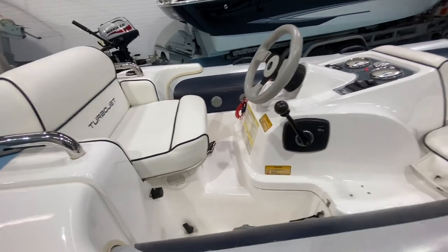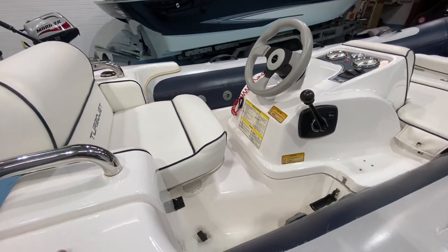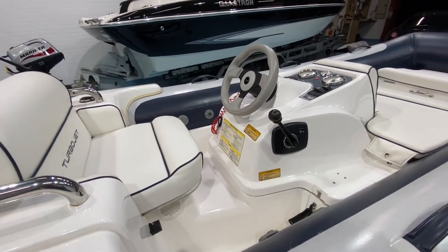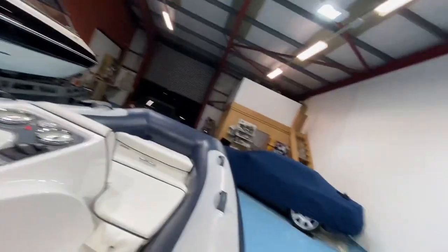I fully intend to take this out on the water because I'm keen to have a run myself, but the weather at the minute is horrendous — we're shooting the video in the second week in January and the weather's atrocious, so it might be another few weeks before we get a chance to put it on the water and test it. It's also been winterized, so we don't want to de-winterize it just yet. If you're buying it of course we'll be able to arrange a sea trial, and there will be a sea trial video coming separately. For now we're just doing the showroom tour.